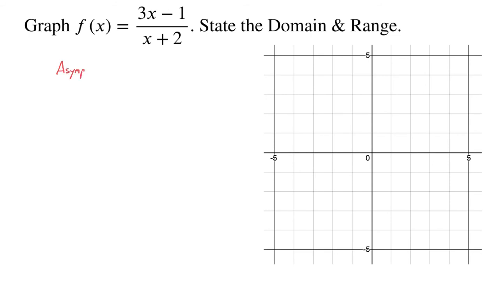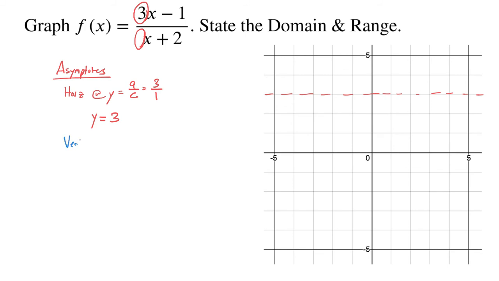According to our previous slide, our horizontal asymptote happens at y equals a over c. In this particular problem, my a value is 3, and my c value is the number in front of that other x, so that's 1. So that's at y equals 3. I'll go ahead and draw that in on my graph. Y equals 3 would be that line right there.